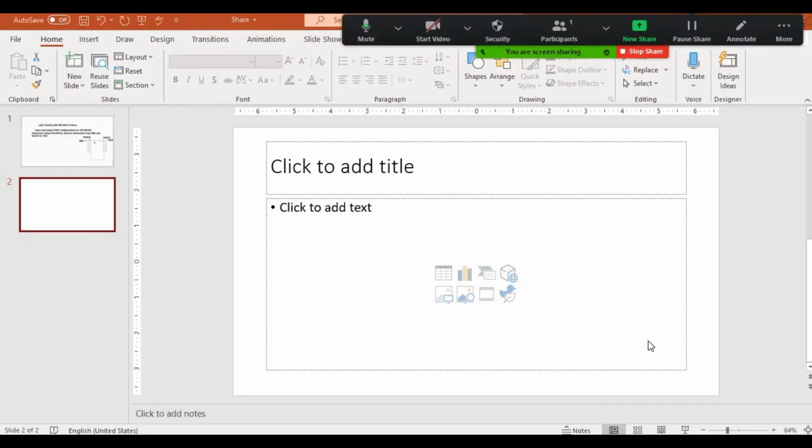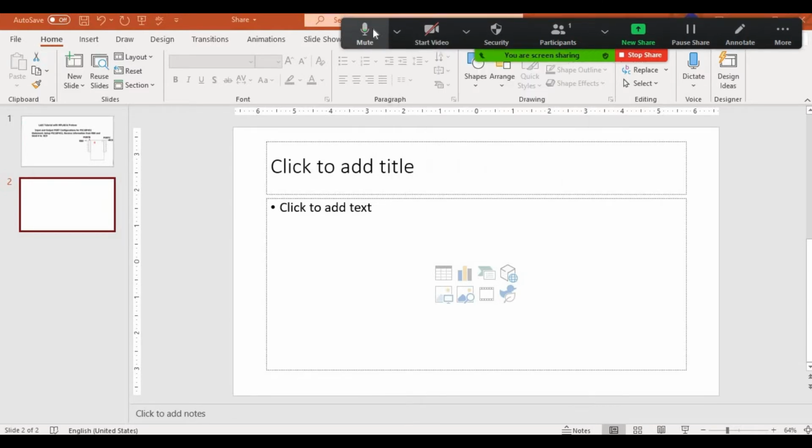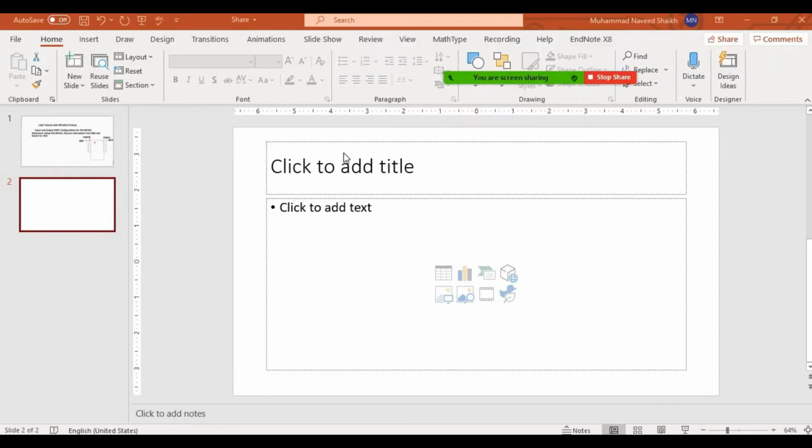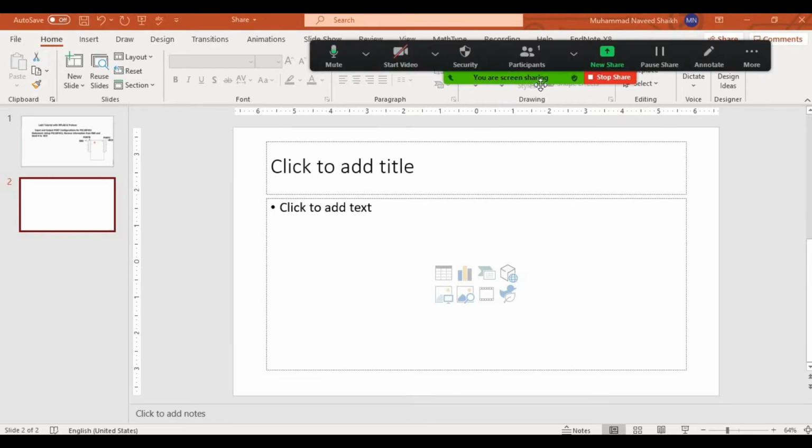Now you can see this is the shared document, and this specific tool is wonderful. But before I use it, look, this is invisible. If you go on this screen line, you will see this. If you are sharing a screen, you can stop the share. Right now I haven't started any recording, but it is being shared, right? You see there is only one participant, which is myself. I'm hosting this meeting. Even if I'm not inviting any participant, I can still record this meeting as my presentation.